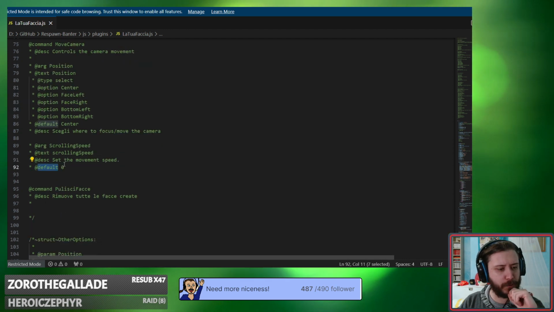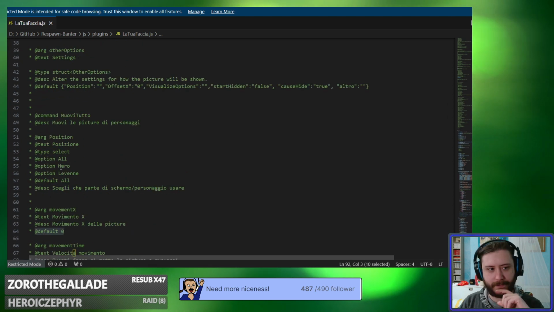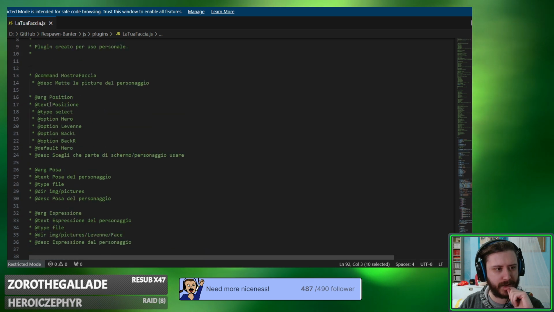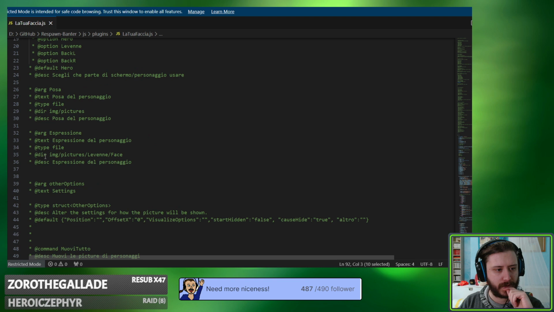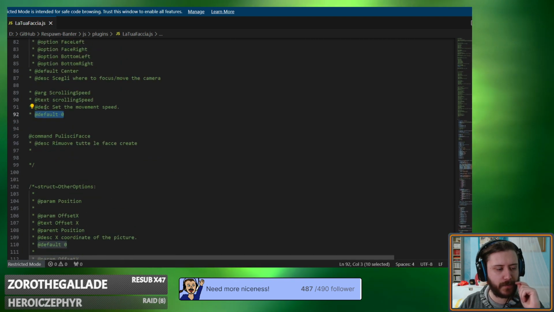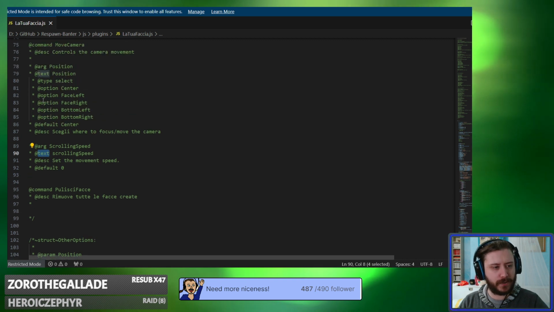I don't remember how you set the type of value. With which parameter? It's direct dir. Yeah, it's the one before. Okay, it's this one, text. Okay, so the value is a text value. Nice to know.